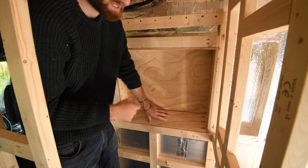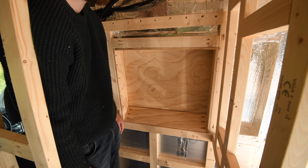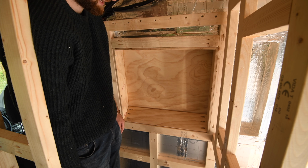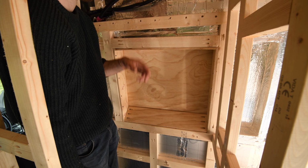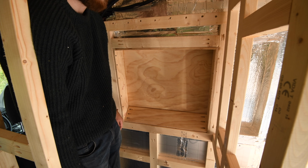Well, that was the easy bit to do. Now I've got to do all the other bits, which are slightly more inconvenient and awkward shapes and need corners and curves cutting in them. So come and get the jigsaw out and get cracking to work.